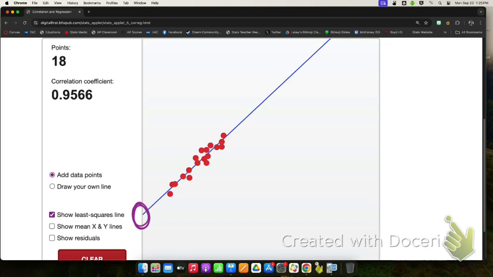We're going to notate what happens with the correlation and also with the slope of the line, okay? So we're going to think about this point as the y-intercept. Our slope is how steep the line is, and then we've got our correlation right here. All right, I'm going to add a dot way down here on the bottom right. What do you think is going to happen to the slope of the line?